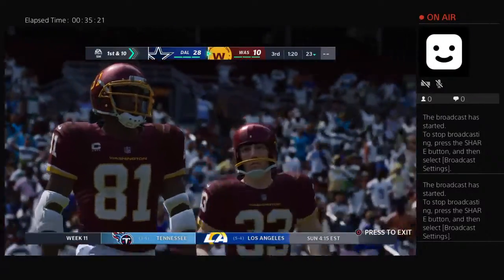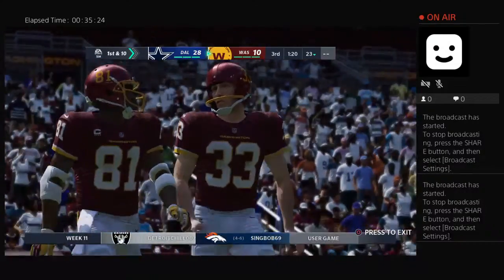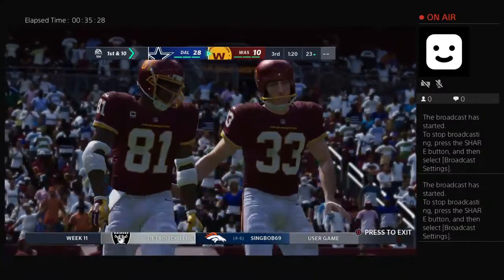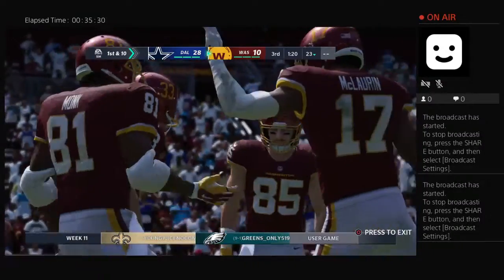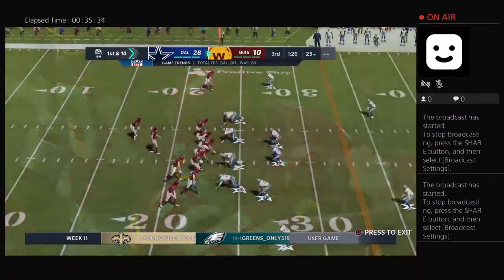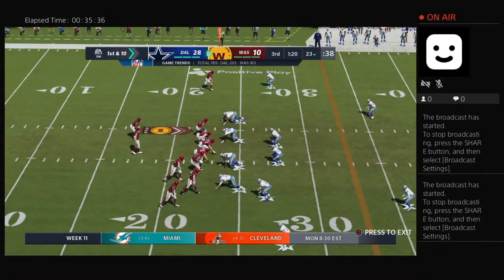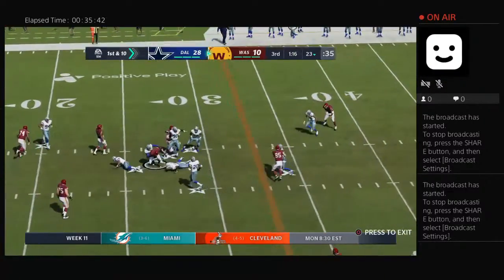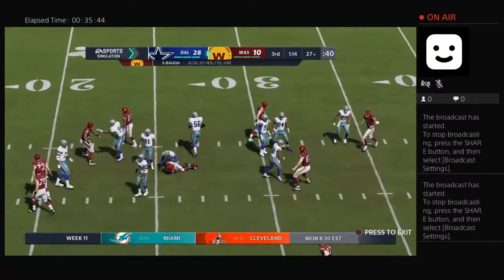Now we get another look at Washington on offense. And tough to win games if you're going field goal, field goal, field goal here. They got a field goal last time. Now they'll be looking for a touchdown. They're looking for the big chunk now because, as you noted, the field goal way of doing it makes it that much harder and puts more pressure on every possession for you now. Go ahead and get 6 and feel a lot more comfortable about the position they're in. Bigger chunks. We'll see if they can get the score.